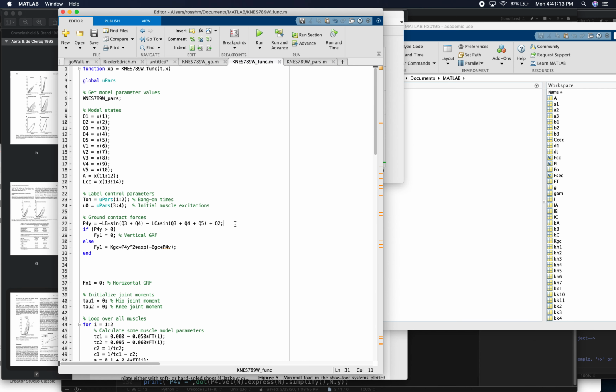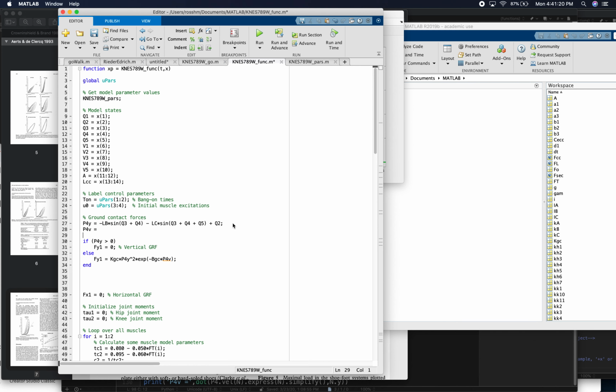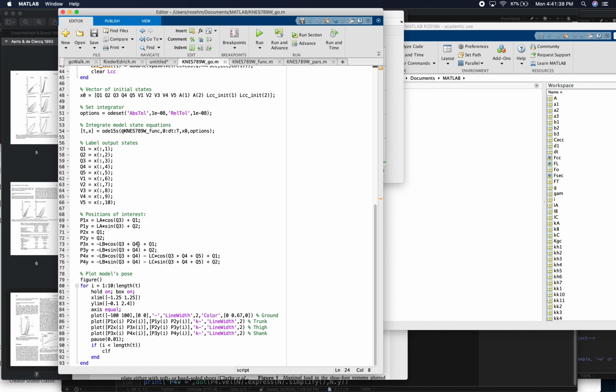You can see here we need an expression for the vertical velocity of my contact element. I called that P4V. I'm also going to need an expression for P4U, the horizontal velocity of my contact element. That'll come into play in my horizontal contact force. Where can I get those expressions? I don't already have them in my plotting because I don't need velocities for plotting, I just need positions.